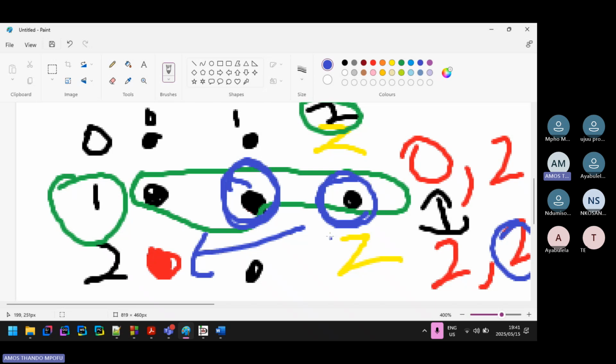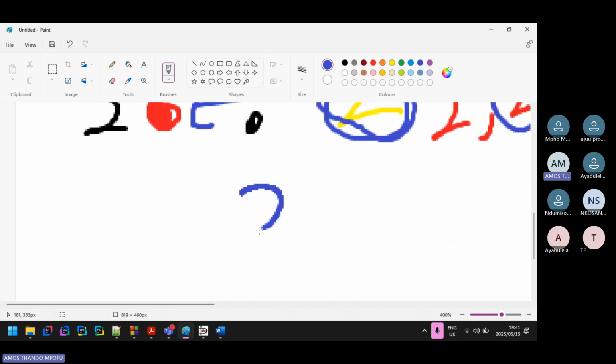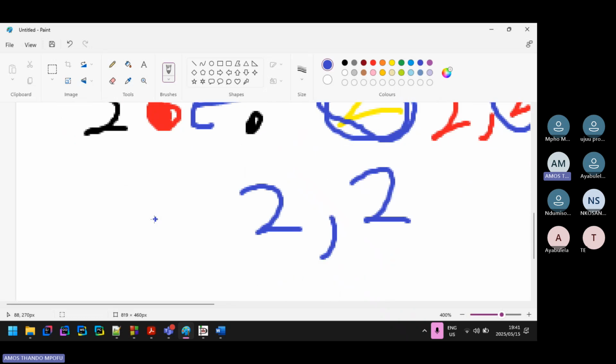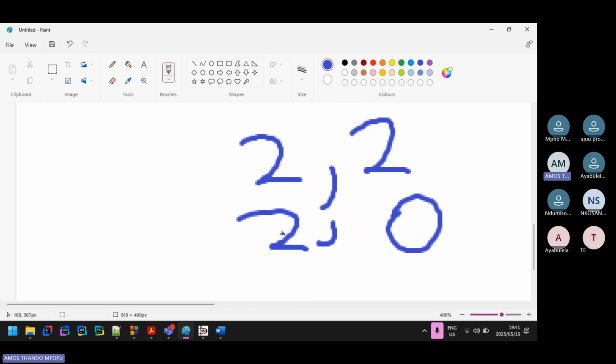So let's try this coordinate over here now. So this is 2, 2, right? So the zombie is at 2, 2, and then the player is at column 2, column 0, row 2. So I'm using midpoint: 2 plus 2 is 4, divided by 2 is 2. So we know we're going to put it in row 2. Row 2, column 1.